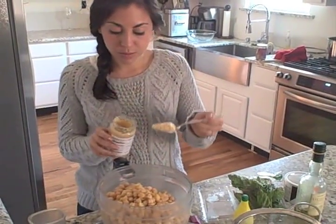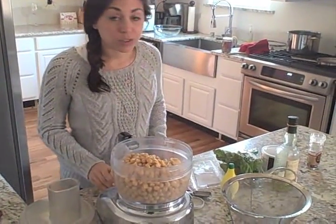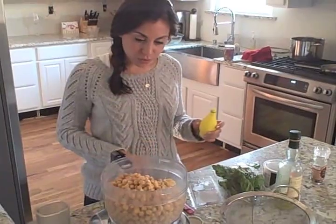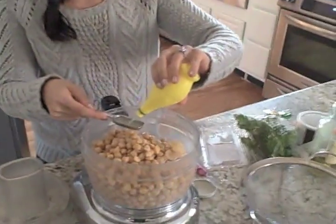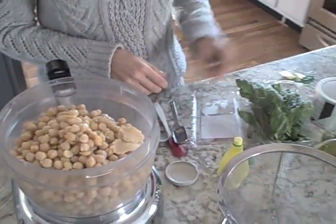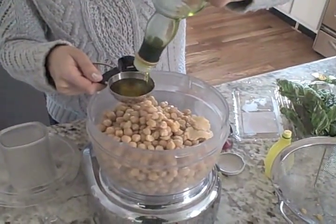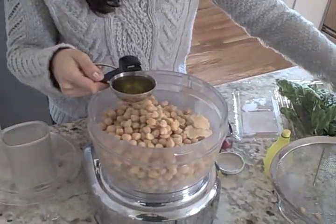So I'm using about a tablespoon of crushed garlic, which would be about 2 or 3 garlic cloves. Instead of traditional, it's actually gonna probably be a little bit garlicky because we do like garlic. So I've used about 2 tablespoons of the garlic. I'm going to use 2 tablespoons lemon juice. Well, not fresh, kind of fresh. And then I'm gonna put 1/4 cup of olive oil in it, which is all I have, so it has to work. It ends up being just a touch less.